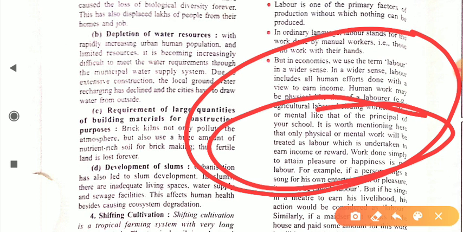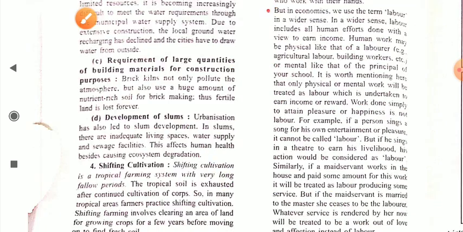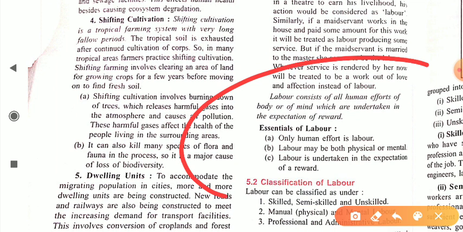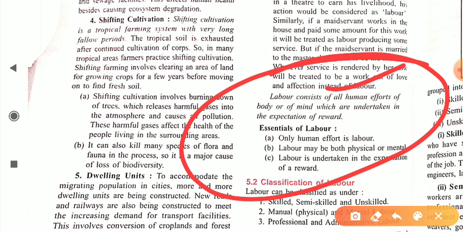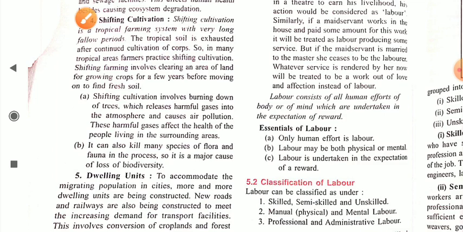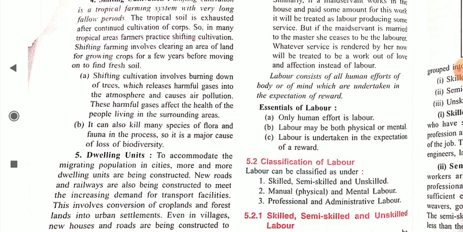So always keep in mind, in economics, whenever you hear the term labor, it simply represents the physical and mental work done by any human being to earn their living, to earn income, to earn money. Dear student, labor consists of all human efforts of body or of mind which are undertaken in expectation of reward. So this is the definition of labor. All the effort which you are doing to earn income, to earn your reward, is simply known as labor.